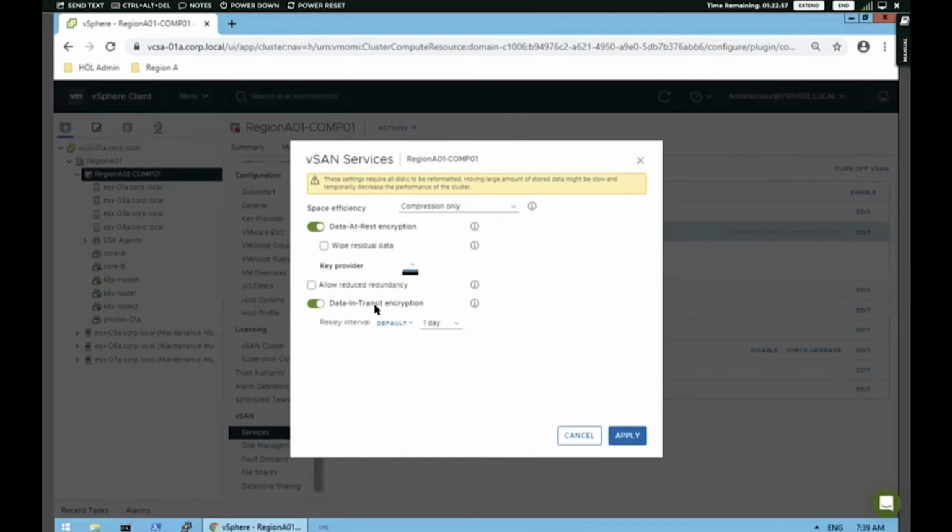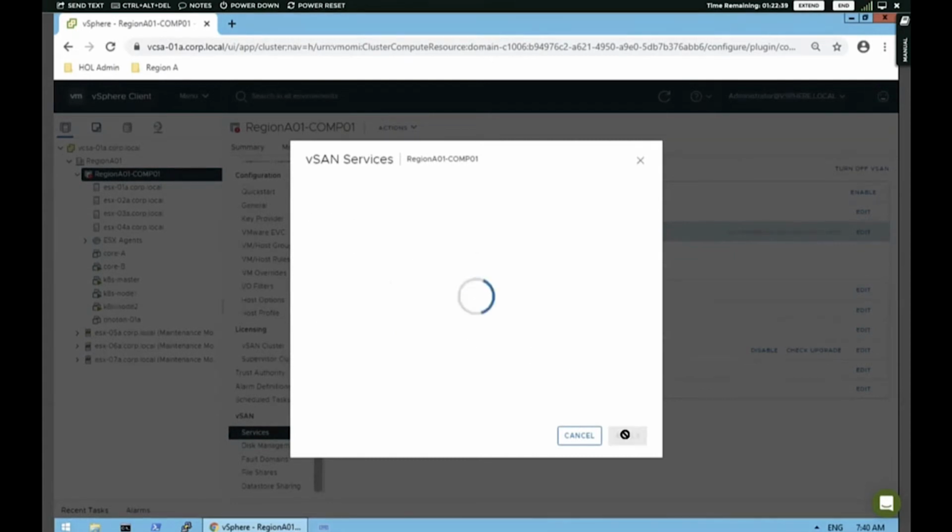When it comes to data in transit, we actually have a vSphere key manager, a native key manager tool. We're going to be housing those keys internal to the cluster, since that data is only going to be encrypted in transit, so it's a little bit easier for that. Let's say for this example, let's just go ahead and use the in-transit encryption. And then once we have everything ready, click Apply.